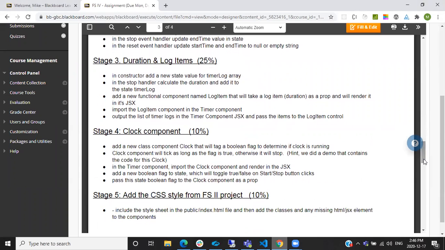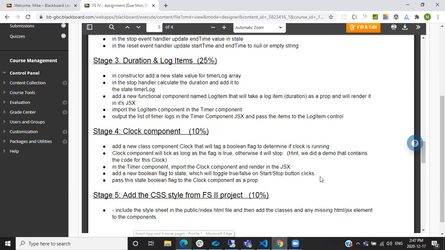And then I said add a clock component. Now we saw this somewhere, and if you look back at some of the examples, you'll see this already done. There's a twist to it. The twist is that instead of it automatically running when it renders, it needs to be controlled by a flag. Whatever you want to call it, like isStarted or isRunning, when you click start, it'll toggle on and off, right? So it's not going to constantly be running.